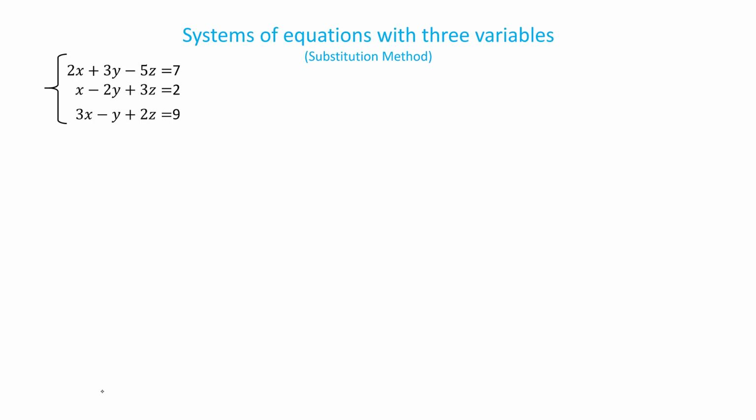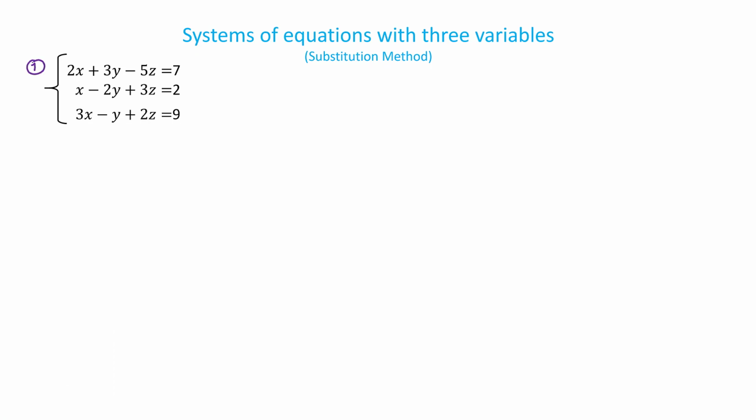In substitution, we start by clearing one of the variables in one of the equations. It doesn't matter which one I pick or which equation I pick, but I usually start by clearing the one that it's easiest to clear. So if we watch here in the second equation, the x is by itself and it's already positive. So that one would be the easiest variable to clear. But in this case, I'm going to clear another one, so you can see how to clear when we get a fraction. Okay, so it could be any of the equations, but I'm going to start with the first one.